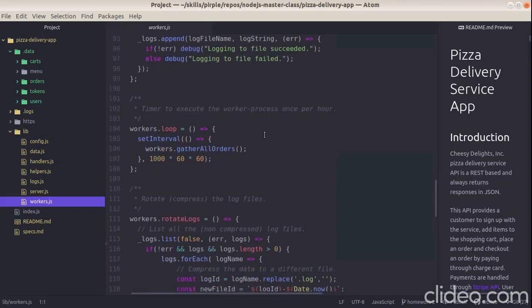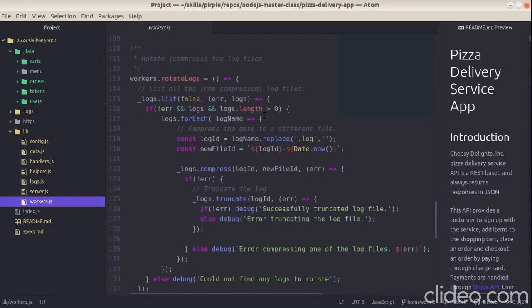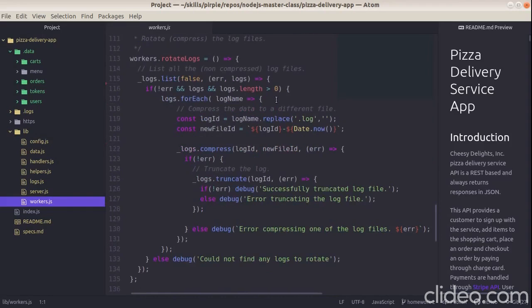Workers.loop function executes the worker process once every hour. Workers.rotateLogs rotates the log files.